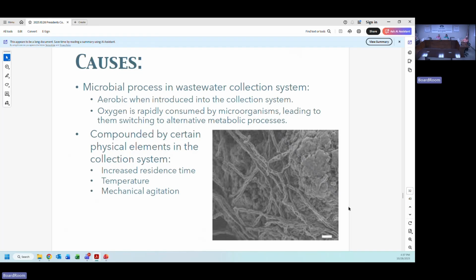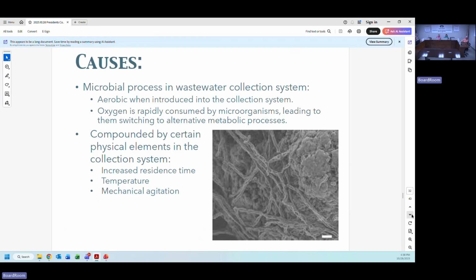Once that oxygen gets consumed, bacteria that respire using compounds other than oxygen start to dominate, and they produce all these byproducts that cause odor complaints or maintenance issues.